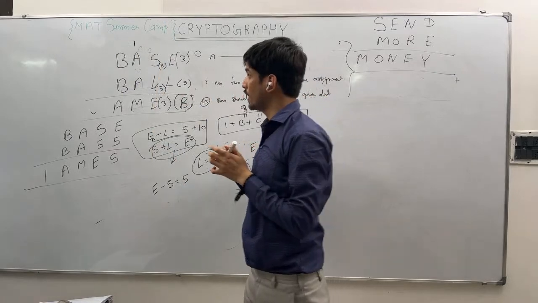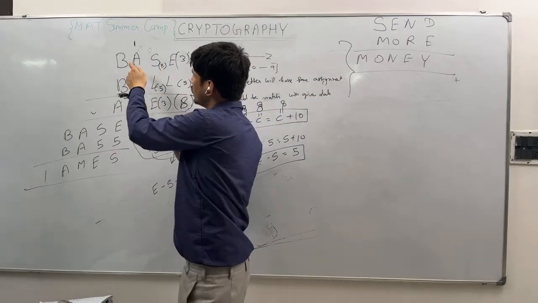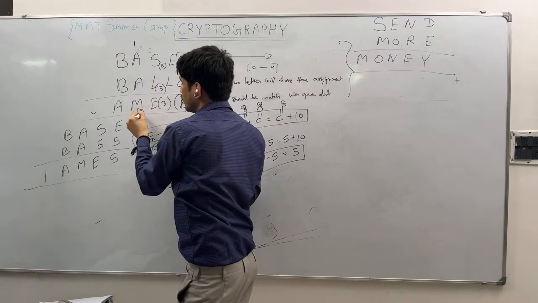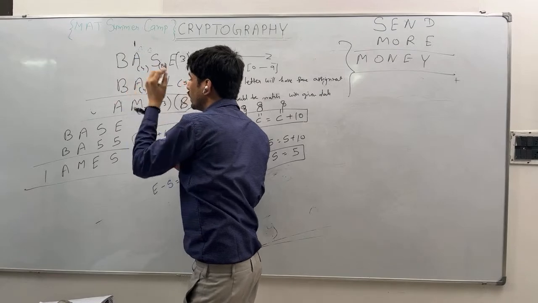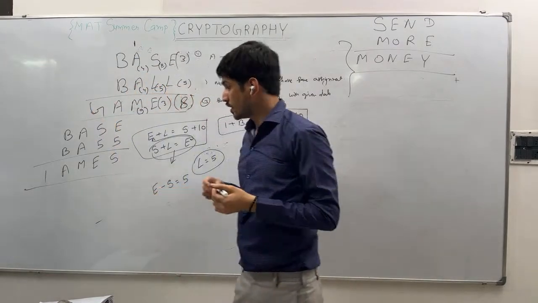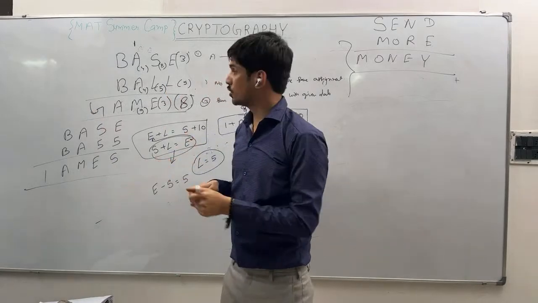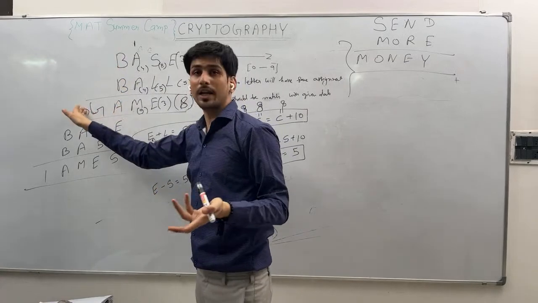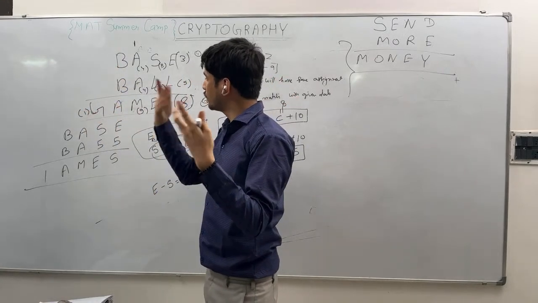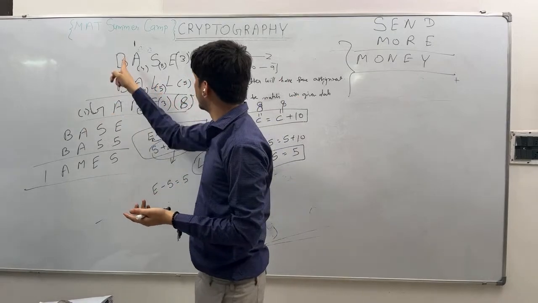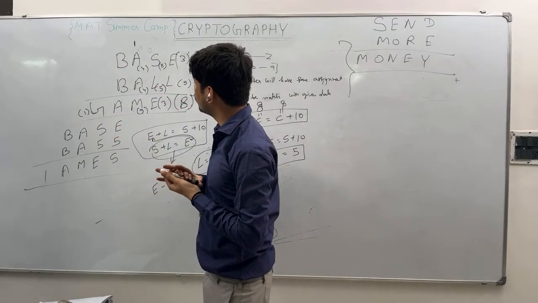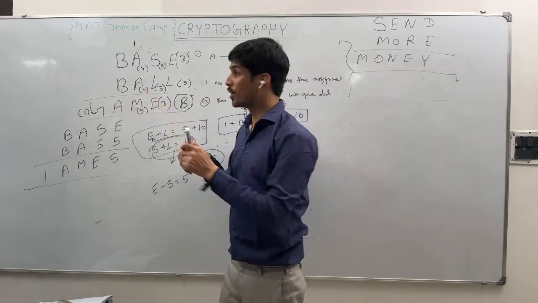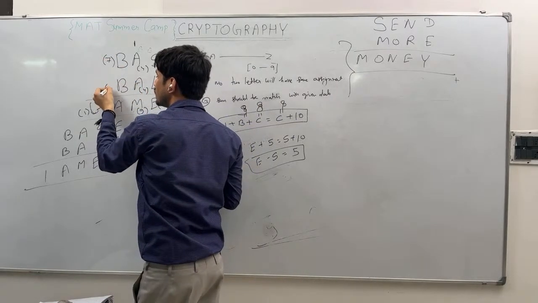Now you tell me what is the value of A? Definitely, if this is 4, 4 plus 4, 8. 8 plus 1, 9. So definitely 4 and 4. Now what is the value of B? B is 7. Because what are we left with? 1 we already used, 2 we haven't used. If we use 2, not possible, because then the last carry won't come. 3, 4, 5, 6, 5 already used. Only possibility is 6. Can we use the 6? No. If you use 6, this will become 2, but we need 4. It means the only possibility left is 7.